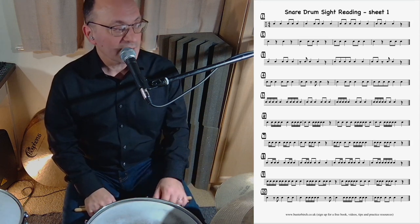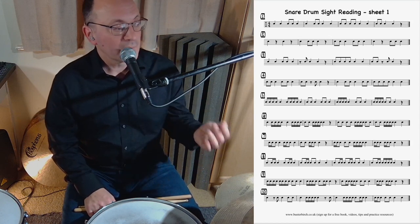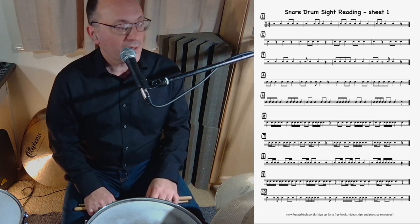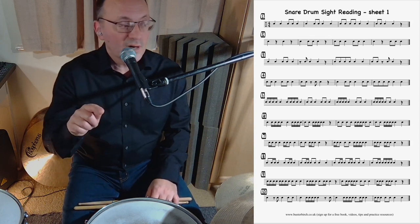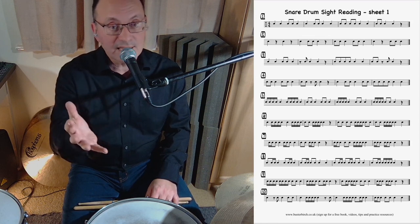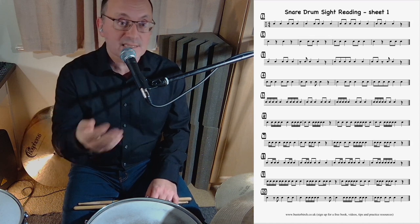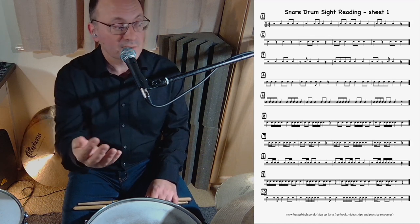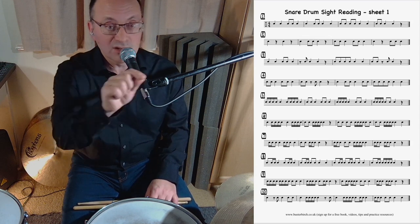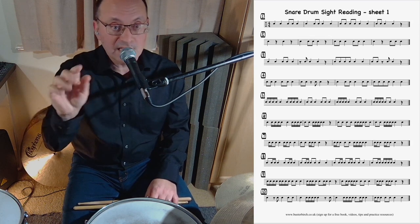Okay. Now, if we look at number three, there's a new piece of information there. In fact, there's a couple of things. First of all, in the third bar, we can see that we've got four quavers joined together. That's just the notation. There are different ways of notating the same thing, so sometimes that's confusing. It's exactly the same as before. It's just coffee, coffee. You can do one line across the top, all the way across, or you can do it as two lines. That doesn't make any difference.